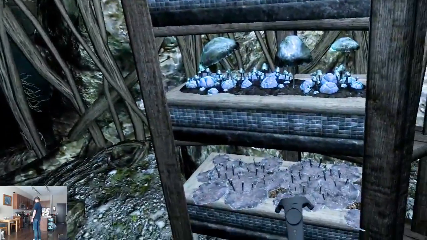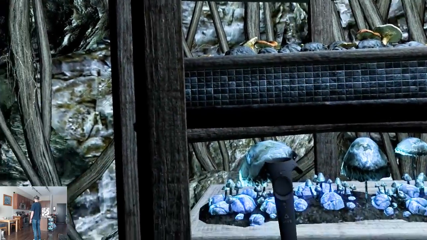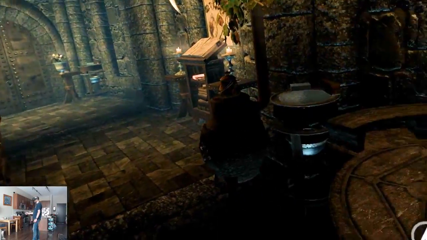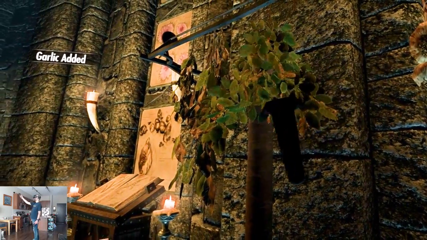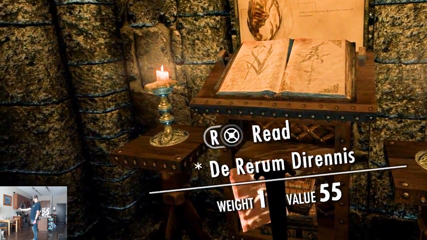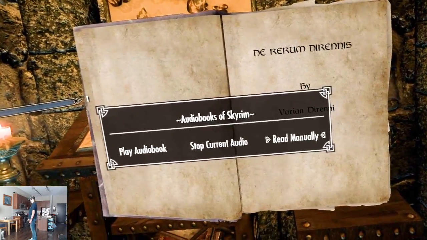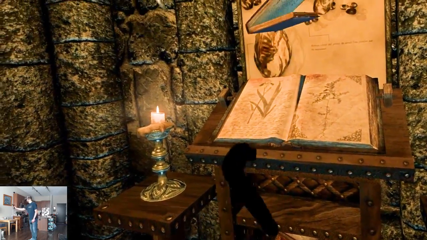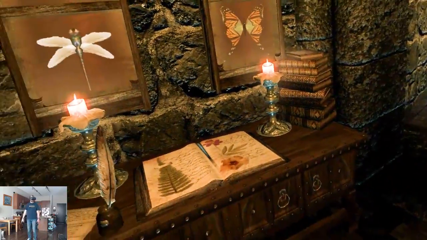This is neat. Harvest. Harvest. Okay, and here's a convenient alchemy station next to where all the ingredients are. Cool. Here's an orange book. Oops. There we go. Alchemy increased. Put this back, if I can. Yeah. Oh well.